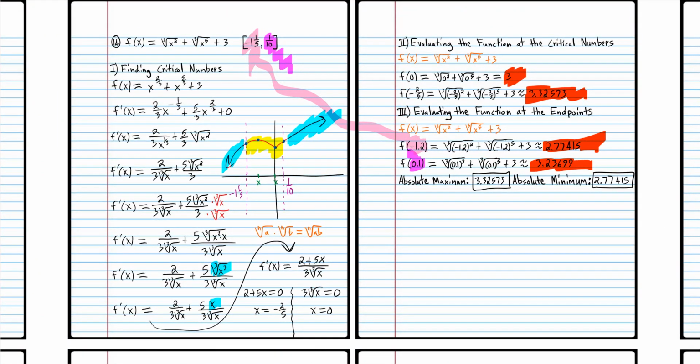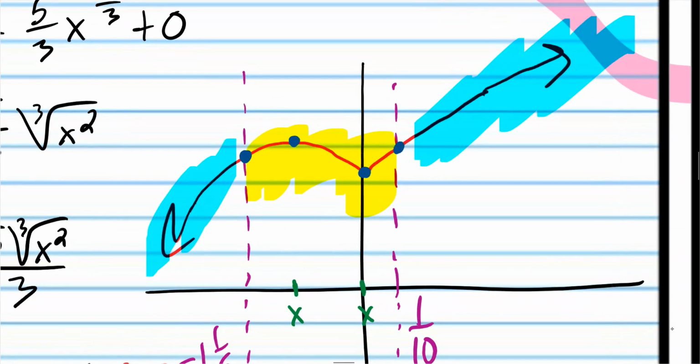For the endpoints, we don't need calculus, but for the points in between the endpoints, we do need calculus. We have to find the derivative and figure out where it's equal to 0 or undefined. So I want to make it clear, we found the y values of all these special points, and we compared them, and our theorem told us that the biggest y value of those 4 points is the absolute maximum value of the function on this interval, and the smallest y value of those 4 points is the absolute minimum value of the function on this interval.